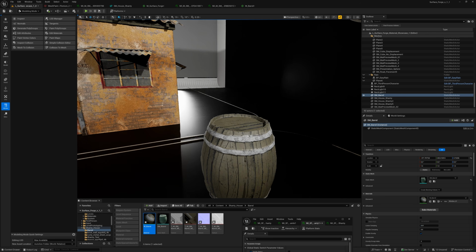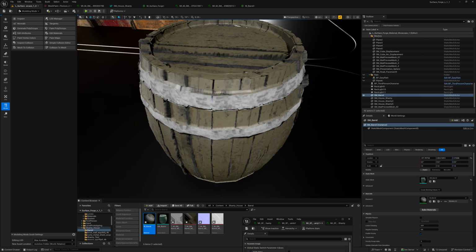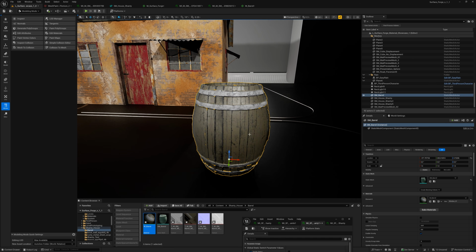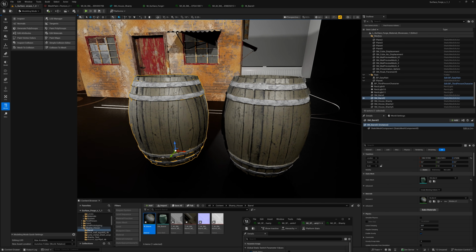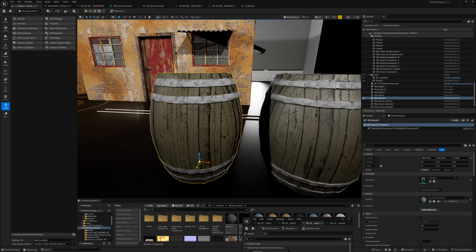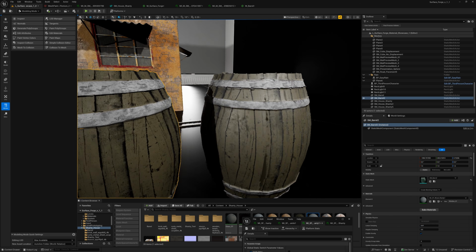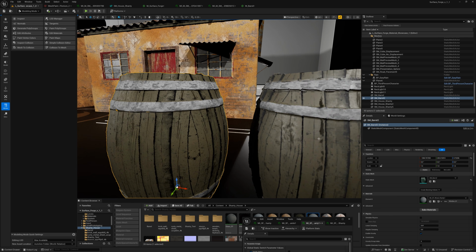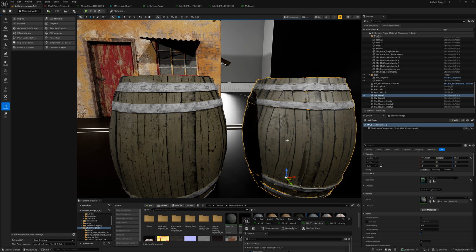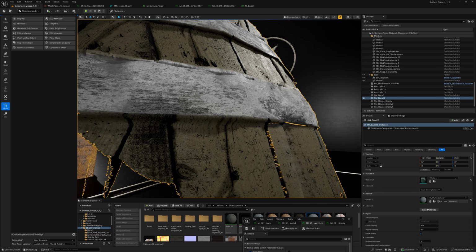Very important to know about the bake is that it's not quite razor sharp like the live material, because you're losing a lot of that quality when you do the bake, because it will be dependent on the UV of the mesh. So if your barrel has a small UV footprint when it's being created, then you're not really going to be using the maximum texel density. So just be aware of that. You might want to edit the UVs to take advantage of this bake. But with that said, you're going to get a baked result. Like I've said, it won't look as good as the Surface Forge natively, but it'll still do the job.